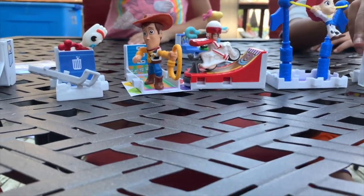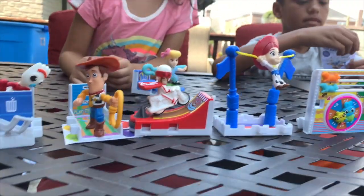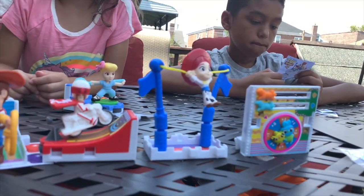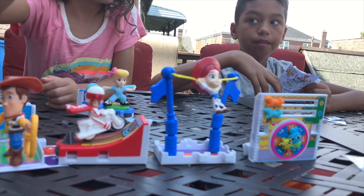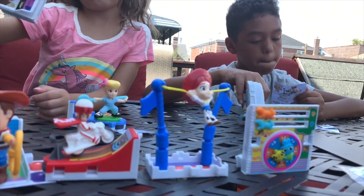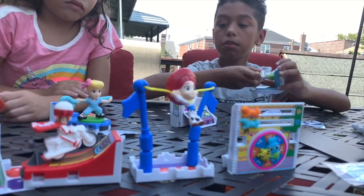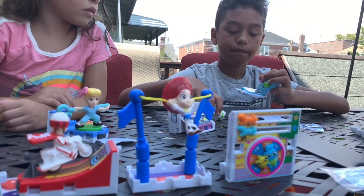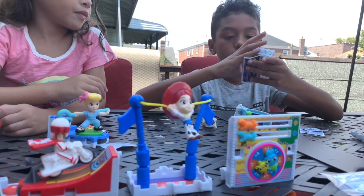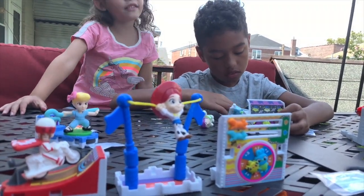Let's go Brandon and put it together — look at the instructions. You have to start by numbers; number one goes first. Give me number one, give me number two, give me number nine. Give me number two — that's number two right there, the aliens. You have to do part of it.